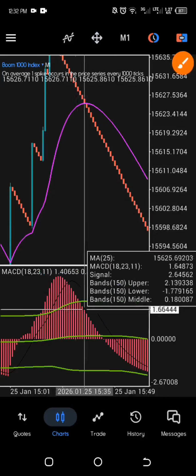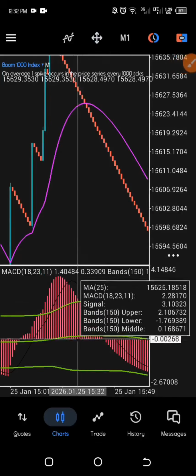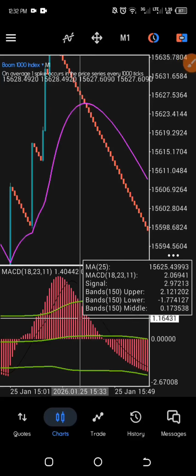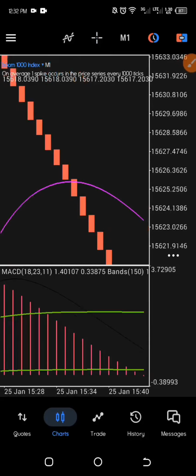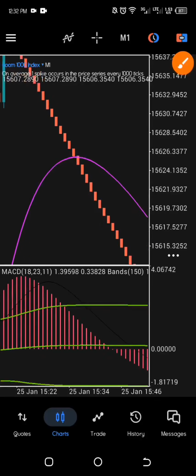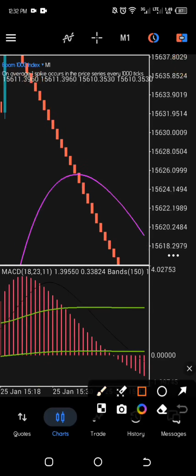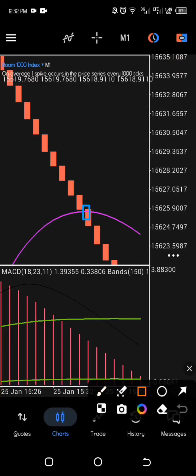Once we confirm that the MACD has moved inside the Bollinger Bands line with the volume, the next thing we do is wait for the candle to close below the moving average, which this candle was responsible for. After it closes below the moving average, you don't just enter immediately. You are now waiting for another 3 candles to close below the moving average, which is this candle, this candle, this candle, and this candle right here.